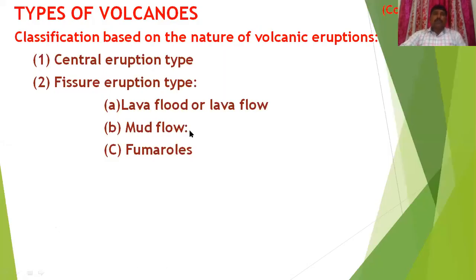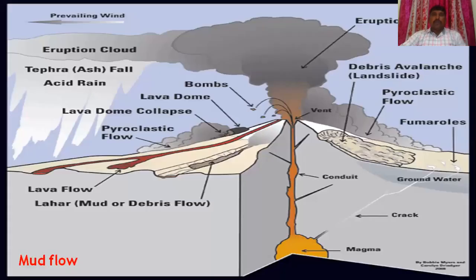And the next is mud flows. A volcanic eruption usually leaves lots of loose unconsolidated fragmental debris along with other materials. When rapid melting of snow and ice by pyroclastic flows, intense rainfall on loose volcanic rock deposits, breakout of a lake or draining of a crater lake, and debris avalanches occur, a mud flow results. A rapidly flowing mixture of rock debris and water that originates on the slope of a volcano is called a mud flow. Mud flows are also called lahars.